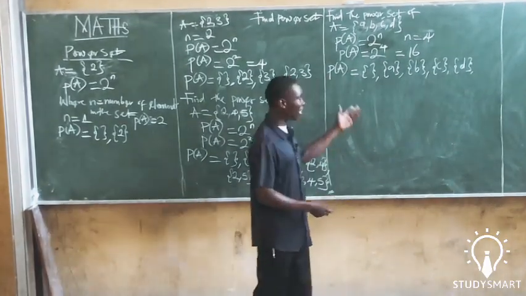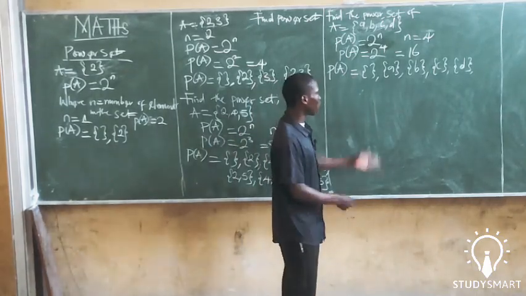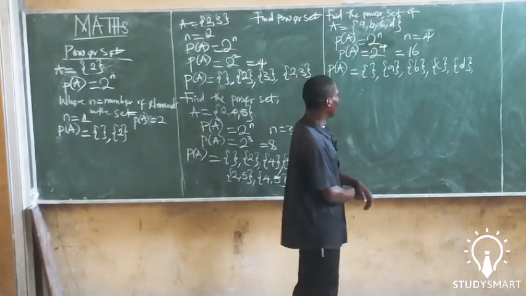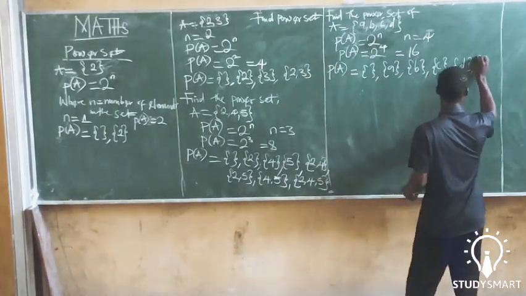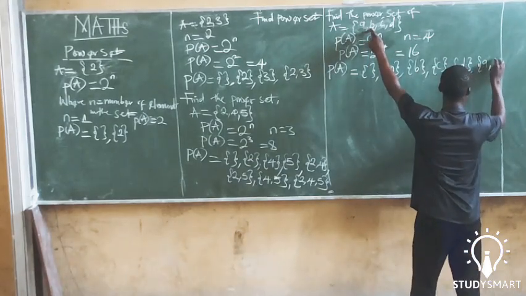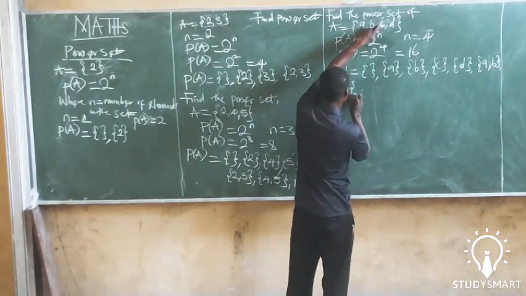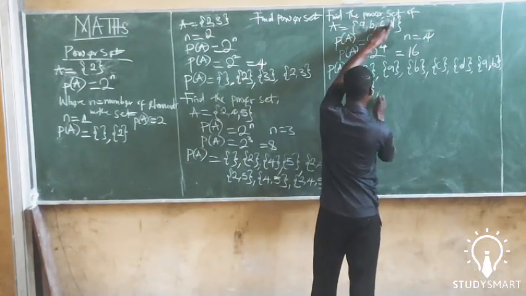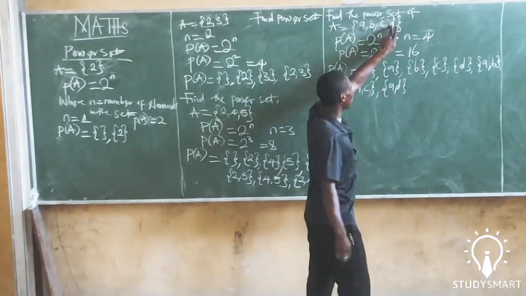We've taken the empty set, which we will never avoid. It is very important. From the beginning, you take the empty set, then you take each of the elements in the set, one after the other. Then after that you take them in twos. So this is AB, we take AB. Then we take AC. And we take AD. So we are done with A.